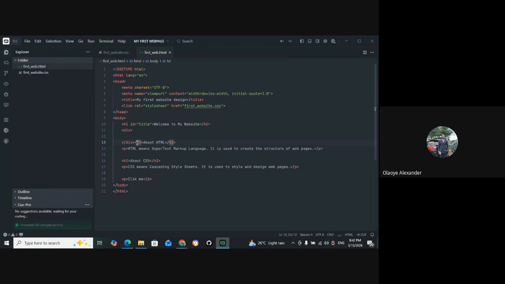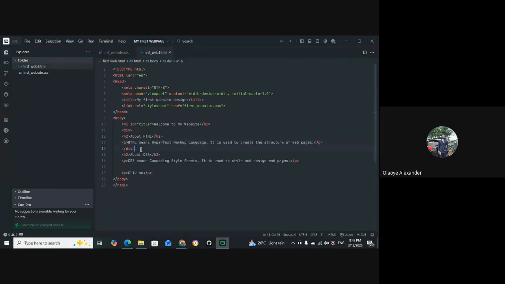So also this, there is a container for it. So like we have seen now, this is a container.